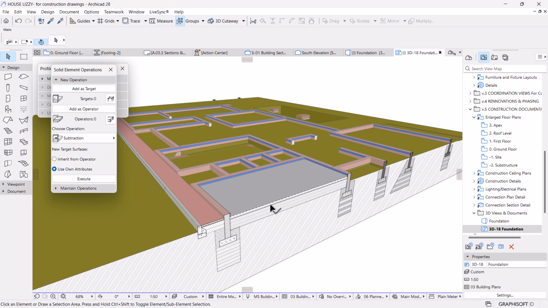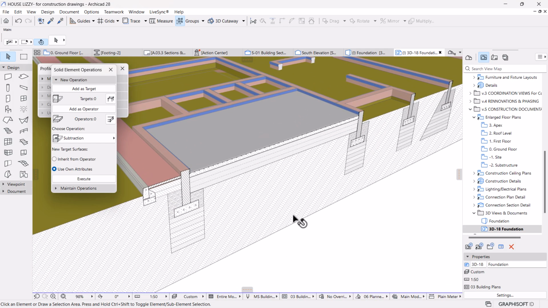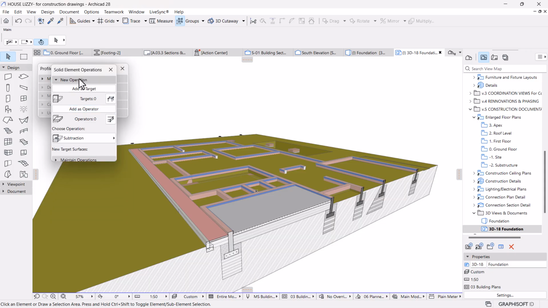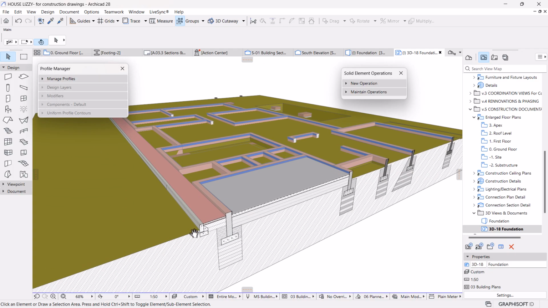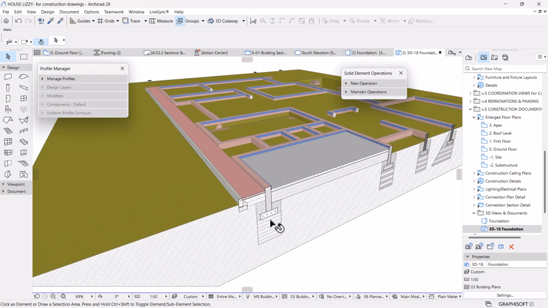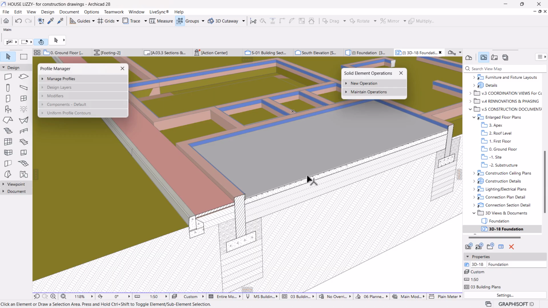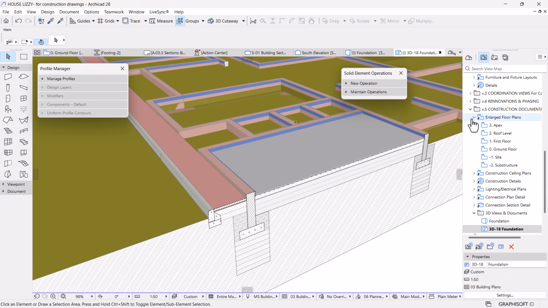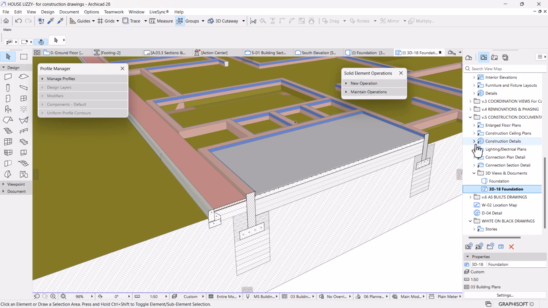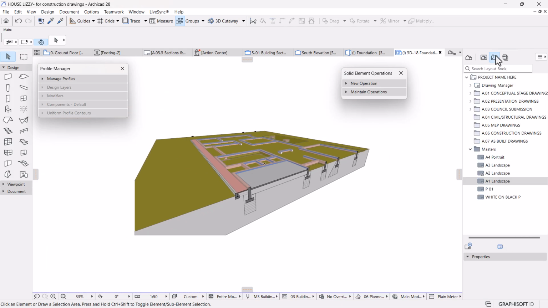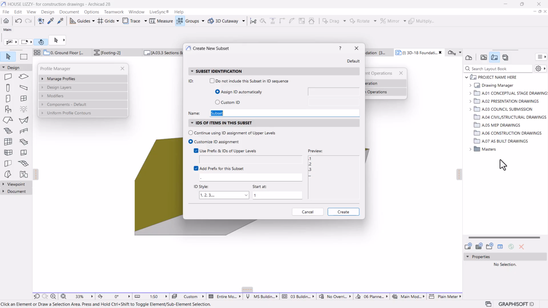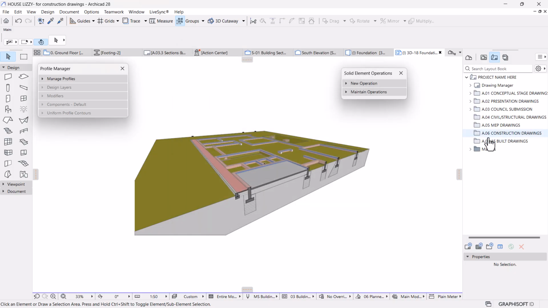Once I've placed everything now, my detail will be perfecto. So I can decide just to show only on here, because I don't need to show everything. I need to show everything on my detail, because I'm going to create, for example, under the layout book, let's create a folder for, we have construction already. What I need to do is to save all this information here, to create a layer.